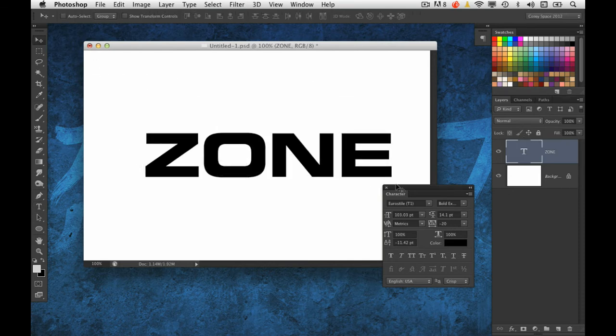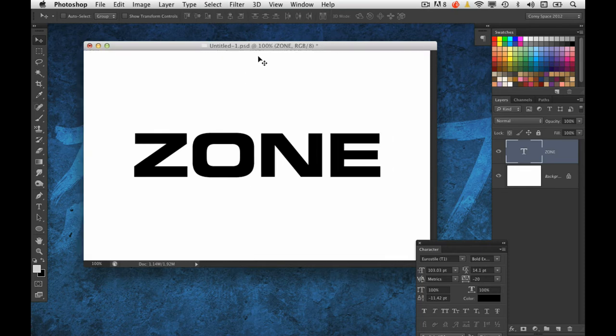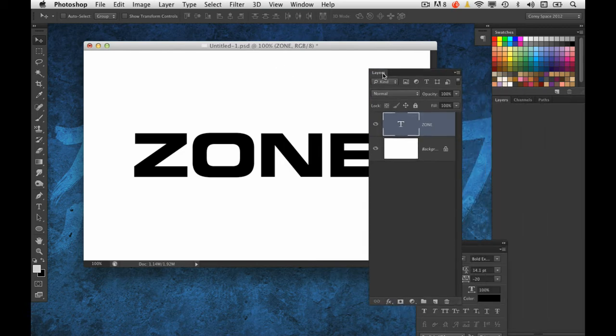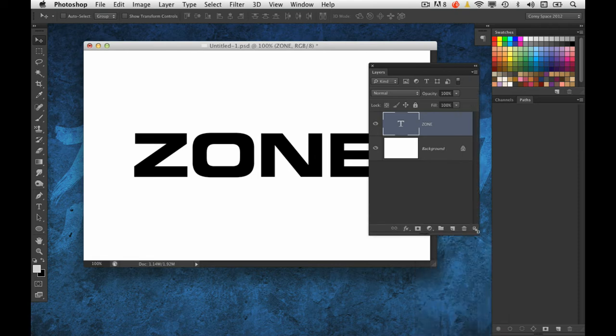So let's say you're building a logo design, or you just want to apply a text effect, and you're not all the way happy with what the font alone gives you. Well, you can take it further by converting the text to paths and then building a design element out of that. Now, just be warned, when you do this, you are removing the editability of the text. And here's what I mean.